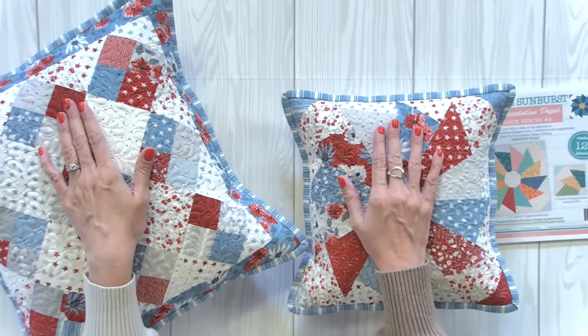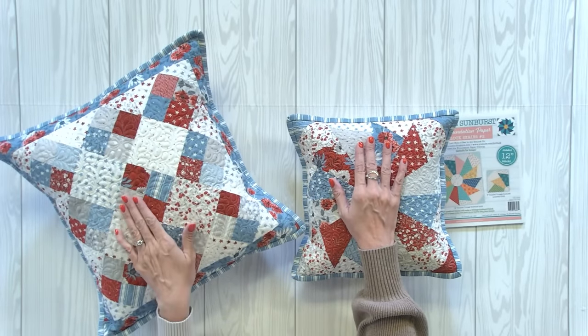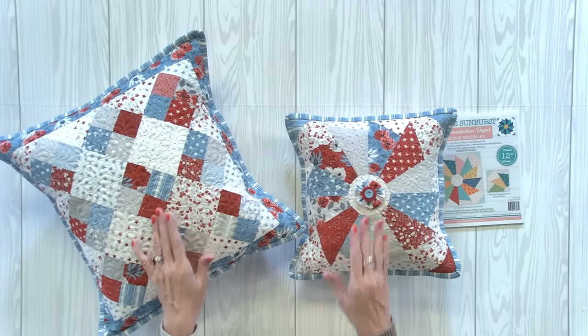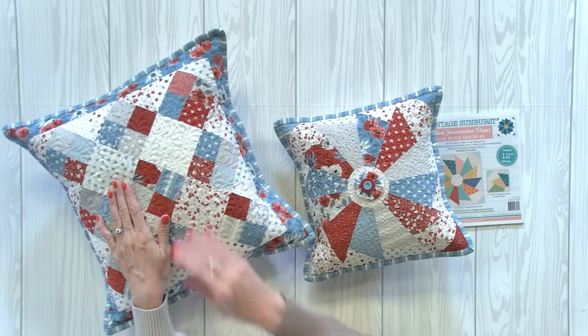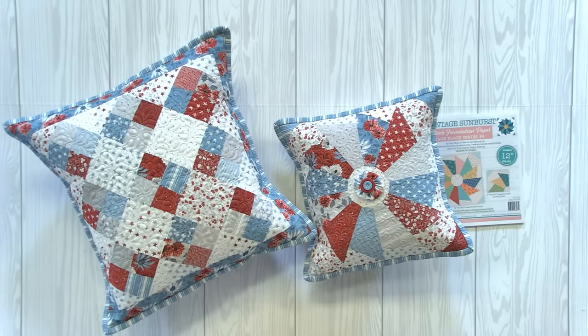Now, one thing that's different with these than my other pillows is I used soft and stable on these. On the other pillows I showed you, I just used regular batting. But these, I did soft and stable. So sometimes I do soft and stable, sometimes I don't. These are gonna be decorative pillows, and so I want them to be very firm. The pillows for my kids, I'm assuming they will use, so I wanted them to be softer.